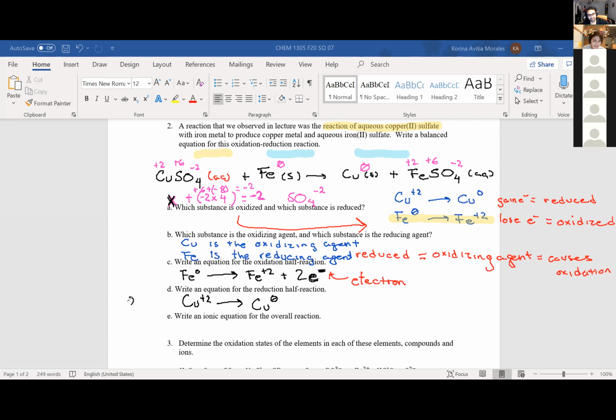All right. 2e plus Cu plus 2 on the left side, so that we can have the 2 electrons. It balances out the charges on both sides. So we have 0 here. We have 2 electrons, which are negative, so this is 2 negative charges plus 2 positive charges. That's 0 overall for both sides. All right. Good job, guys. So are we done here?